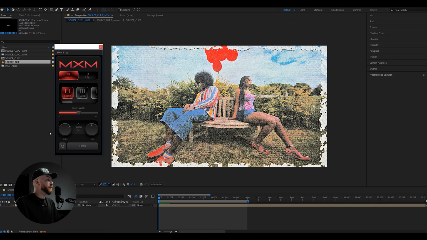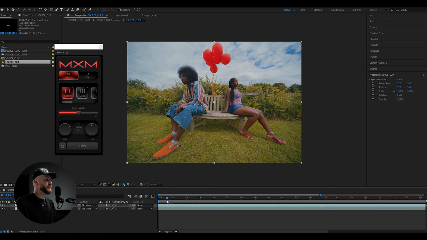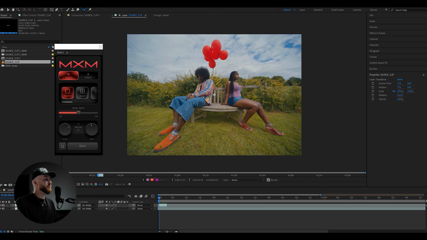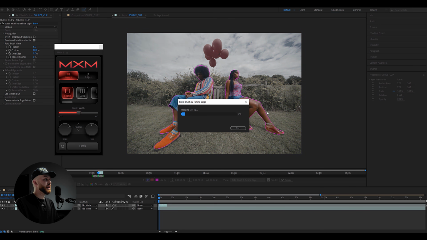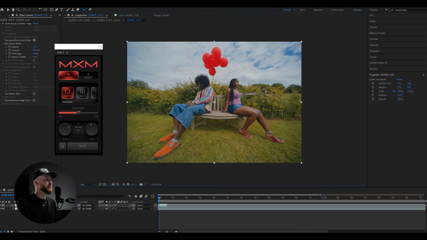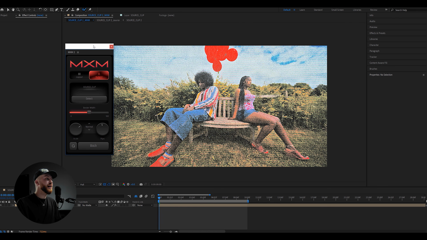But now we're gonna go back to our source composition and actually roto out our subject. So you'll see, we're gonna do this super quickly for this demo, but I'm just gonna open this up, roto out very roughly my subject like this. All right, so now that this is done freezing, we can actually go back to the MXM comp, switch over to the subject mode. And if you haven't figured it out by now, the clip we just rotoscoped is gonna pop up in this little layer selection menu. So every single layer you rotoscope inside of your main comp is actually gonna show up here. So now what we can do is select it, click the select button.